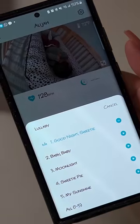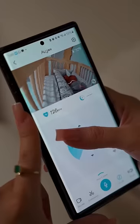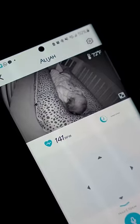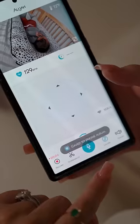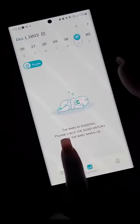Like putting lullabies for your baby, it's so convenient and compact. It has a 2K resolution camera, so it gives you close-up coverage. It has night vision too, so you can see your baby at all times. It even has two-way communication, and not to mention, you can see a summary of your baby's sleep session.